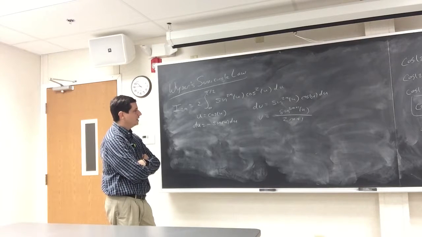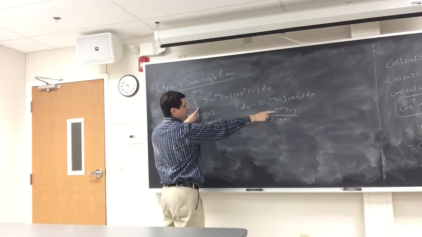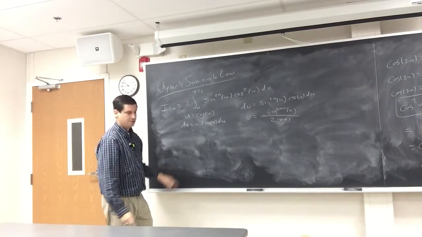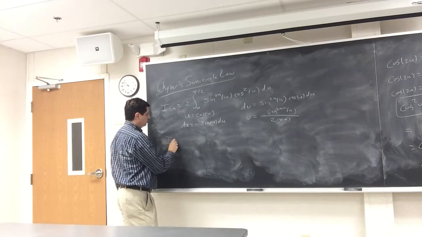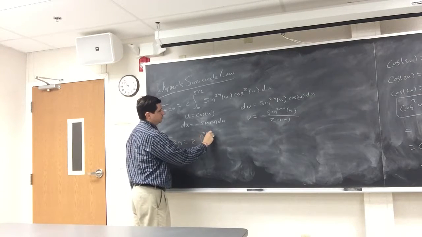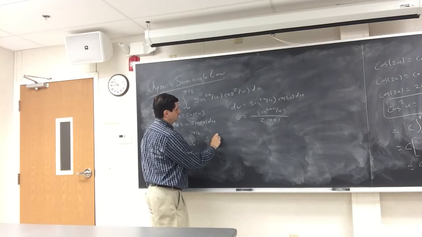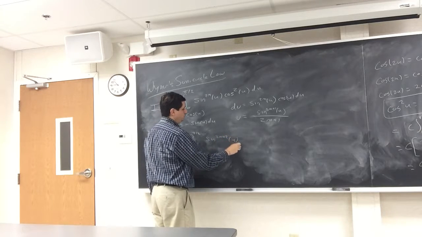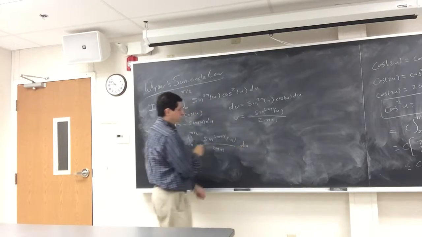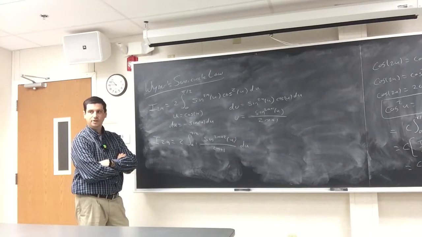So we now have the uv boundary term. Well, what's nice is when u equals 0, this is 0, and then when u equals pi halves, this is 0. So we don't care about the boundary terms. The minus signs cancel. So we get I2m is equal to 2 integral from 0 to pi halves sines to the 2m plus 2 of u over 2m plus 1 du. Does this help or not help?